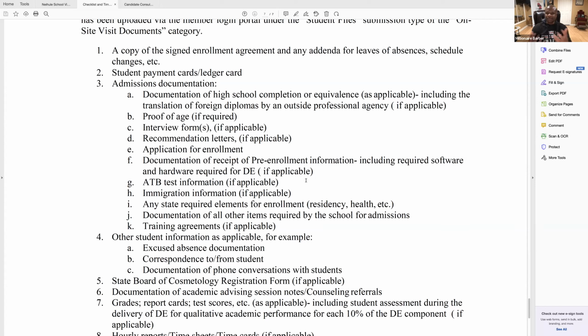If you've had any counseling sessions, that's another thing. When these students are disruptive, you all need to have a paper trail. Miss Velma used to always tell me, Chin, cover your behind, but she used another word that you all know. She always said documentation beats conversation. And whenever a student was disruptive, put the pen and paper on them and make them sign it. If they don't sign it, put them out of the school. Always had a paper trail.